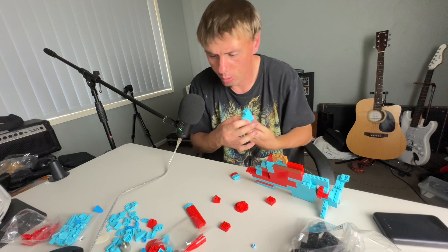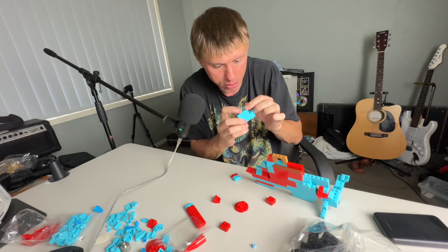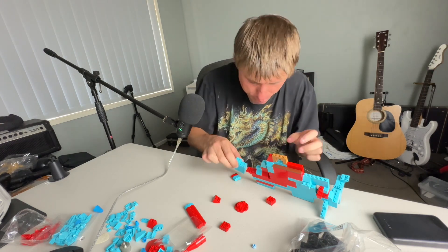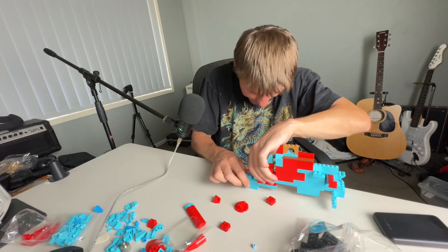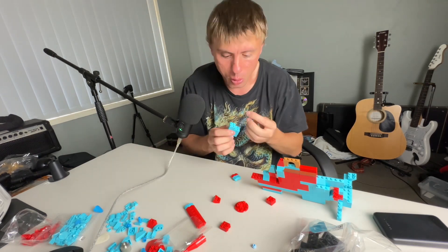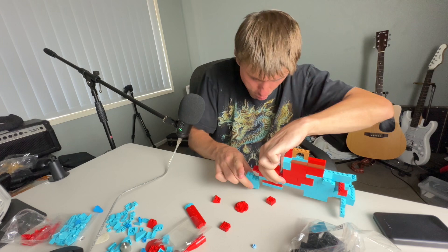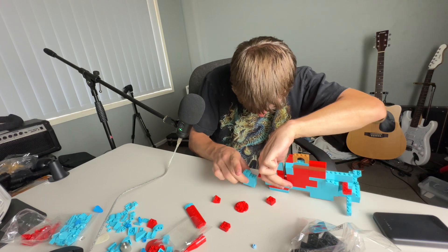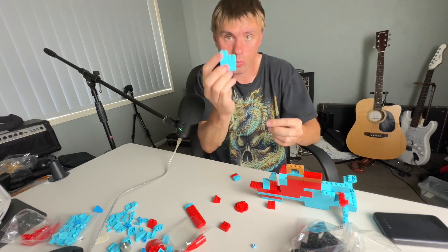Actually no, I didn't need to do that. I just had to fill it in. So now what I've got to do is get another piece that matches, and here we go. All right, so right now we are good to go. Now I've got to put it back together again — it's like Humpty Dumpty, got to put it back together again. Wait, what I want to do is add another piece to this part. Here we go.